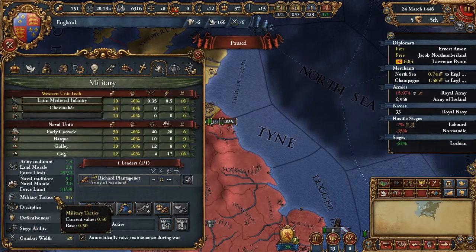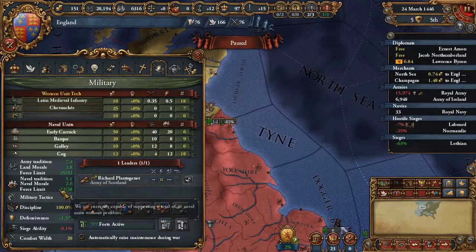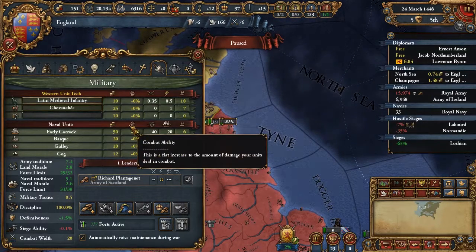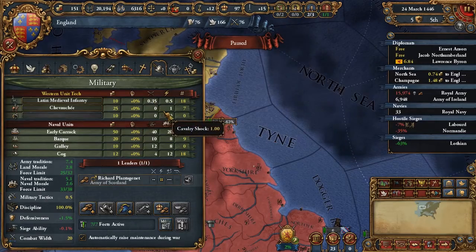All that tactics do is they are just a flat increase or decrease to the damage you take. They reduce the damage you take, and it's just a flat decrease, like a multiplier. It's super, super important because you spend less manpower in each battle, and you take less damage in general. I believe it also applies to morale damage.